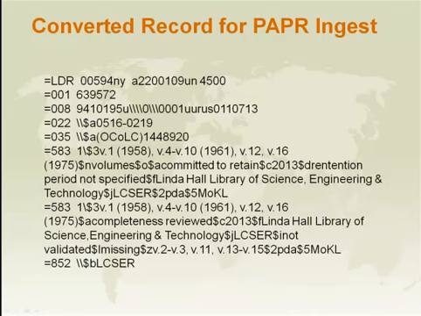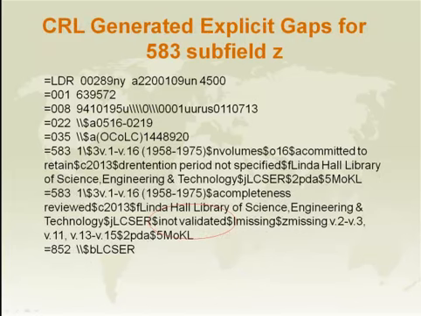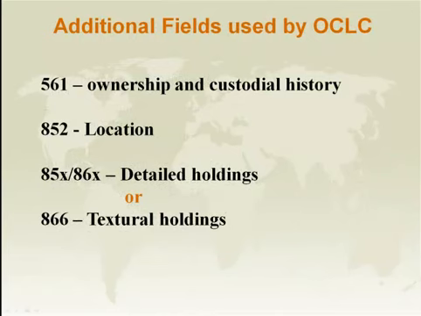And it doesn't include any title information, because that is all ingested into PAPER as part of a different ingest stream. And part of that is because we know that if people are giving us local records, there may be some variation in the title, and we are trying to make that title information as consistent as possible. And so we are getting that information from a titles table that we are building. And this is just an example of a holdings record created by CRL. And I've just circled that subfield i, indicating that it says not validated, indicating that we created the gap statement.